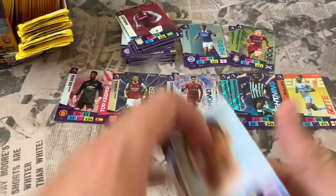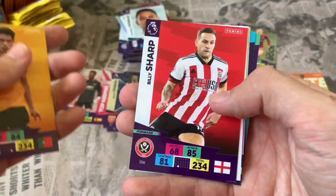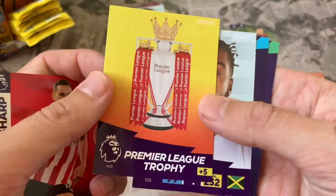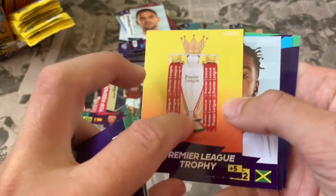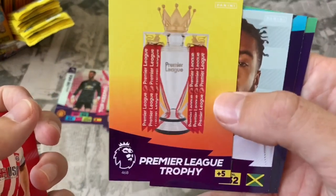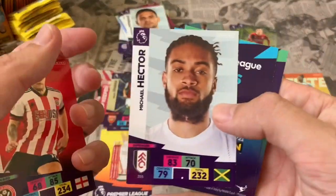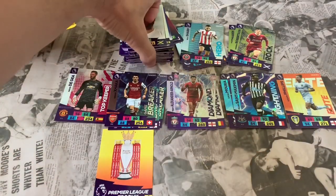Getting more inserts now, which is always good. Still haven't found the elusive Golden Baller. I'd take the Invincible card over a Golden Baller to be fair. Pack 15: Pedro Neto, Billy Sharp — online code — and yes, a Premier League Trophy! Get in there! Look at that design — it's got a kind of bokeh effect on it, in the colours of Liverpool. Hopefully in the next couple of years we'll see it in the mighty colours of Leeds. Also Michael Hector, Billy Sharp Hero, and Newcastle United club crest.